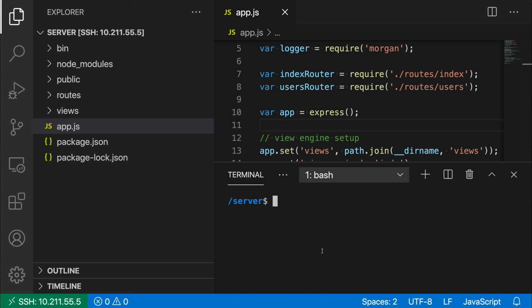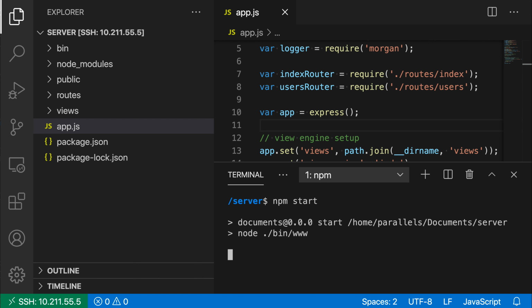To demonstrate this, here I have a workspace for a simple Express app that is actually coming from a remote SSH machine. So let's go and start the app in the console here, just doing npm start. And again, this Express app is running on the remote machine, so I cannot actually use my local web browser right now to go and view it. Let's fix that using port forwarding.